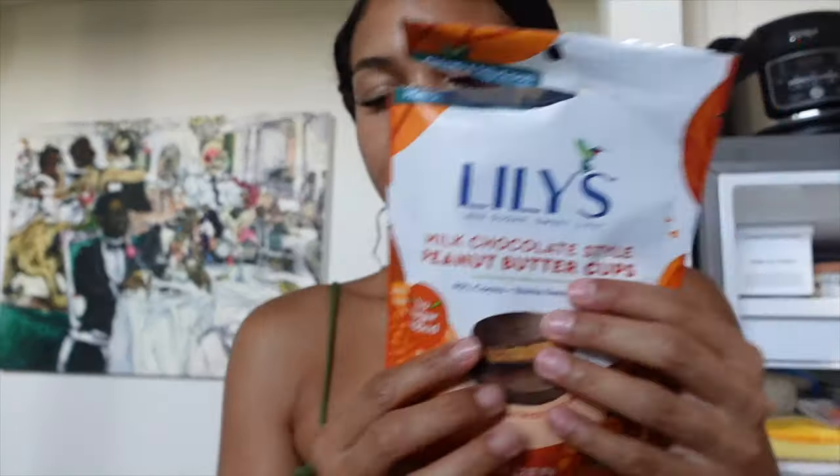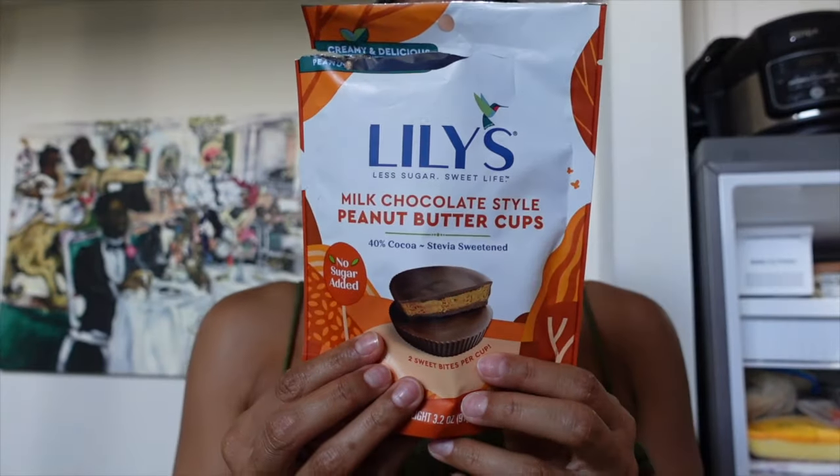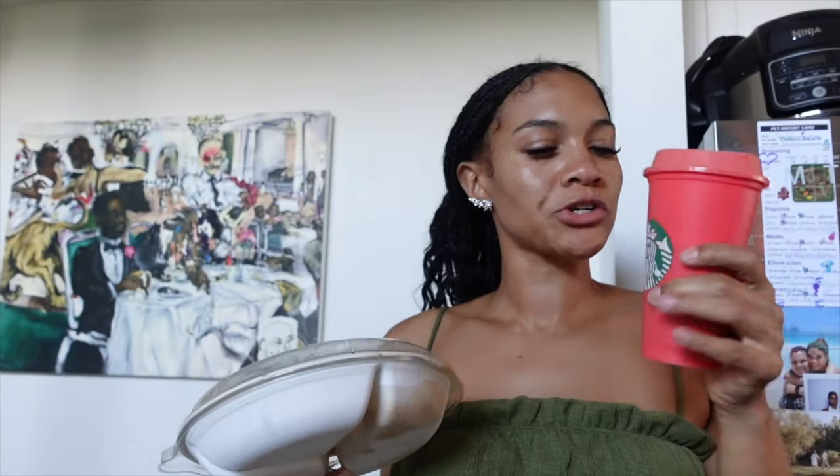Then I got these chocolates and realized when I ate them — oh, these are healthy too. It's stevia-sweetened Lily's chocolate. I put them in the freezer because I like my chocolate frozen. I'm not a huge chocolate fan, but like on my period or whenever I'm just craving it, I want it frozen. These are the Lily's peanut butter cups. They're okay. So I'm doing a lot better. I am actually a little congested — I notice that when I go in public without a mask, I come back feeling congested, and I don't like that. I still have coffee I didn't drink this morning.